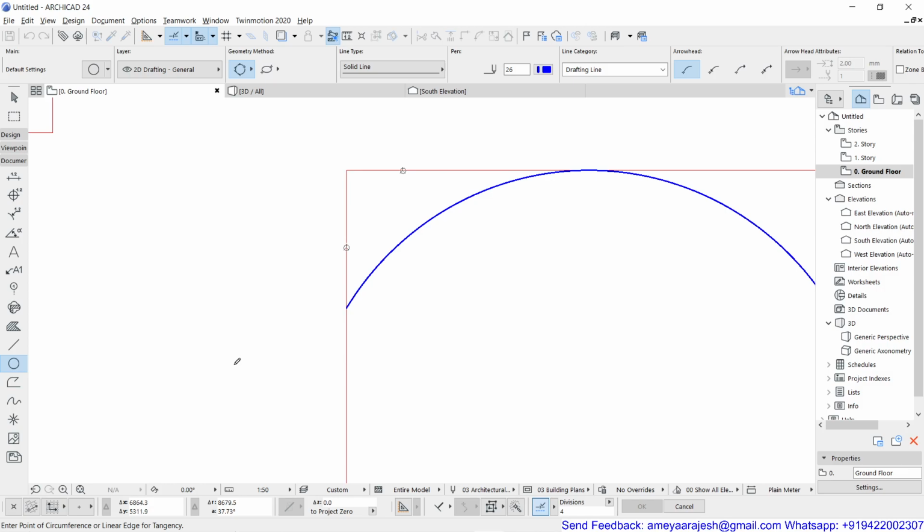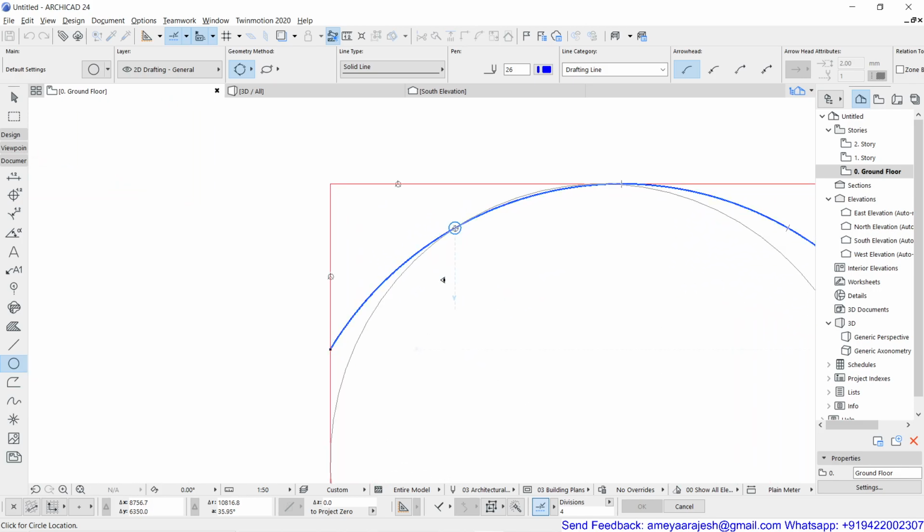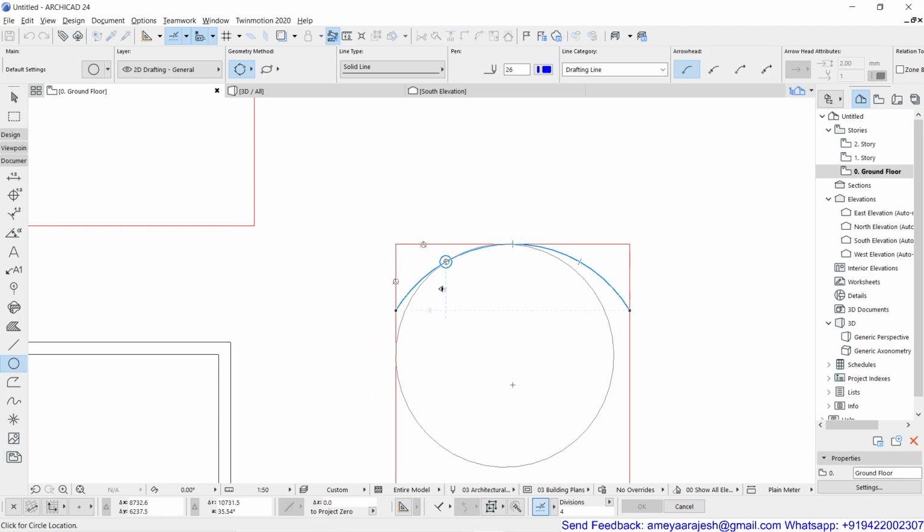Okay, so that will probably get worked out once I give, say for example, a point on this arc, maybe here I pick it. Because the arc is getting divided into four parts, you can check. So this is the point which I have selected. Now you can see there's an eyeball cursor, which shows that the circle can be drawn either on the lower side or the upper side.